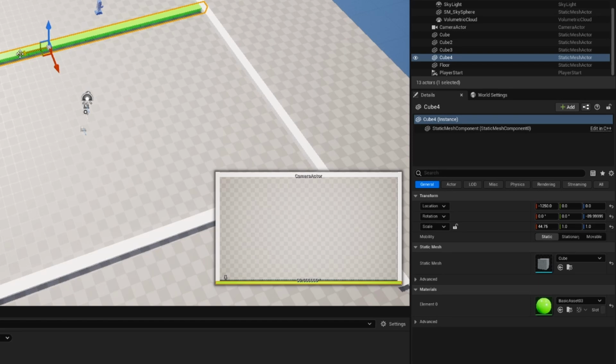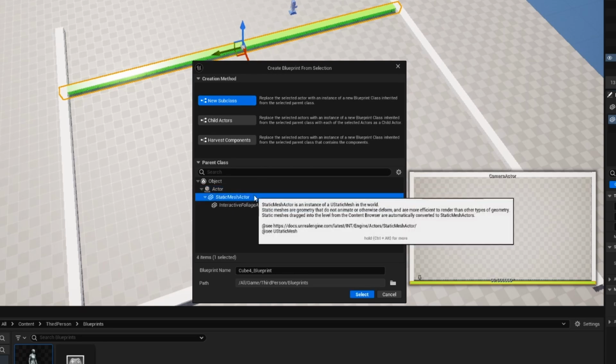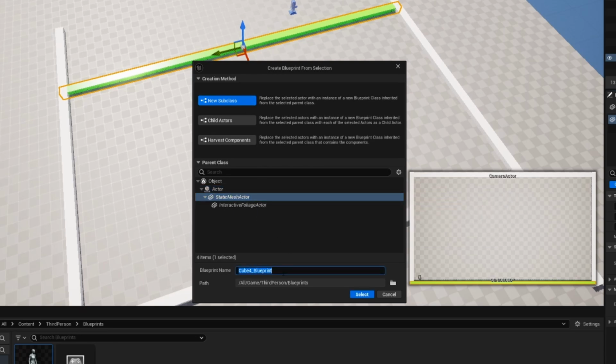But a lot of the time you might be quickly making a little mock-up of something inside of the viewport and then want to save your work. You can select whichever object you want. Then you can click on this little blueprint button over here. This converts whatever we're clicking on into a reusable blueprint class. So if we click on that, we'll say this is a new subclass of the type static mesh actor, and I'm going to call this my BP_wall. BP, of course, standing for blueprint.